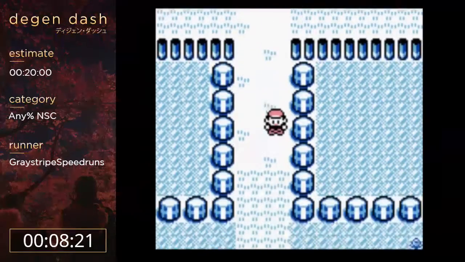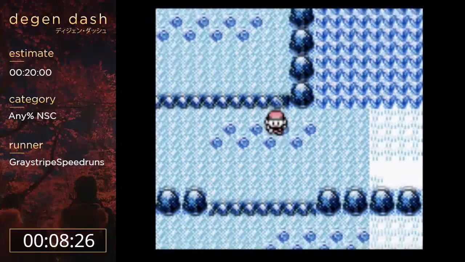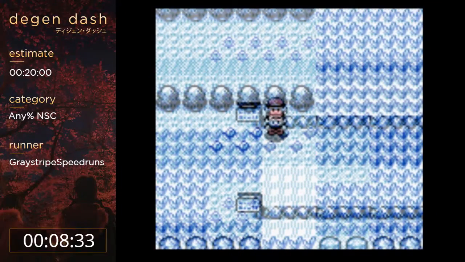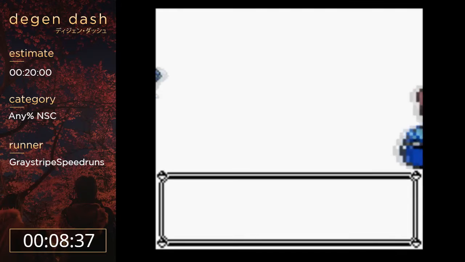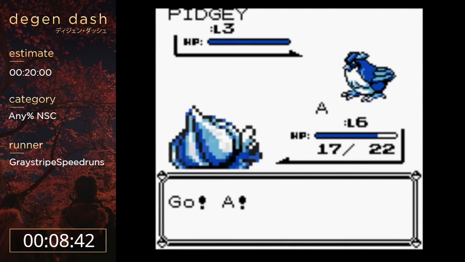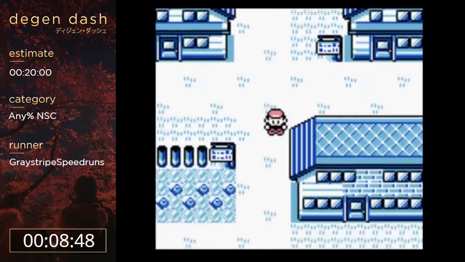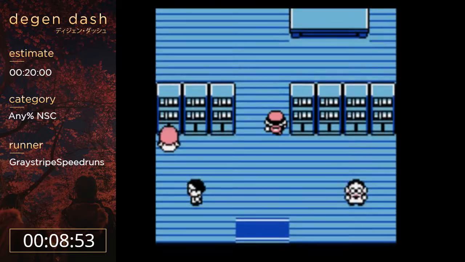So on our way back, we have a bit of a safer route, just to avoid all the grass, and it is faster to take these stairs than it is to take the ledge, because the ledge animation is a few frames slower. So now we basically just want to run away from everything. The beginning of this run can be a little boring, but you know, whatever.